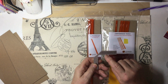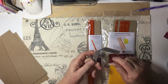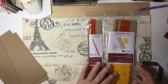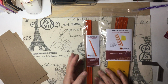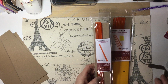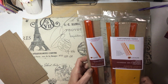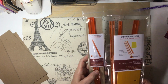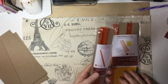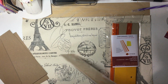Everybody has seen me use this corner tool. Well, Claudia from Colorway Arts has sent me two of her brand new toolkits to try out, and so of course I'm dying to use them. They came this afternoon, and so I've been thinking about what kind of project I'd like to do. So let's take a look at the tools and then let's play.